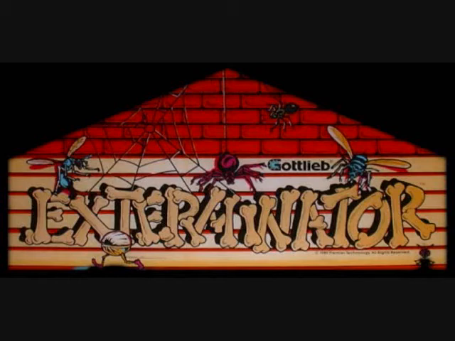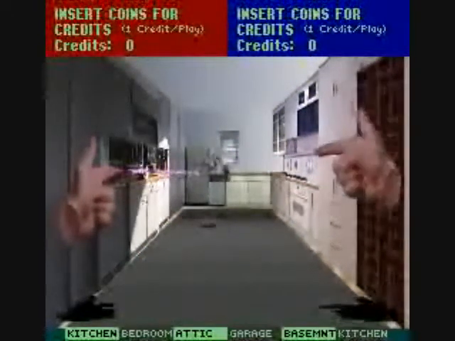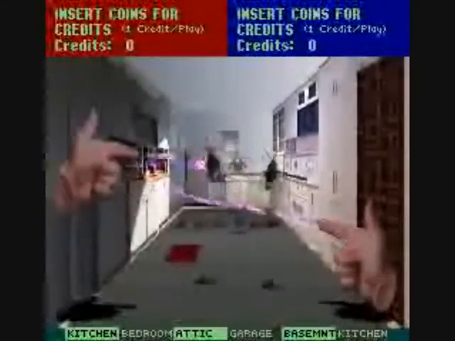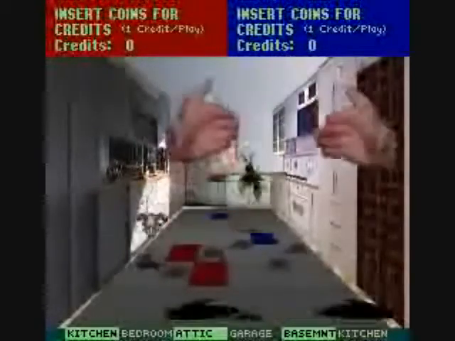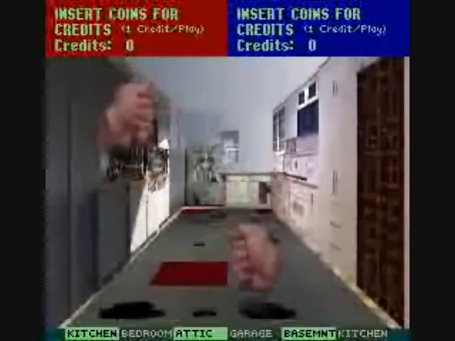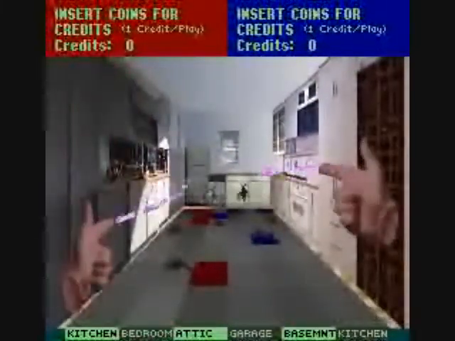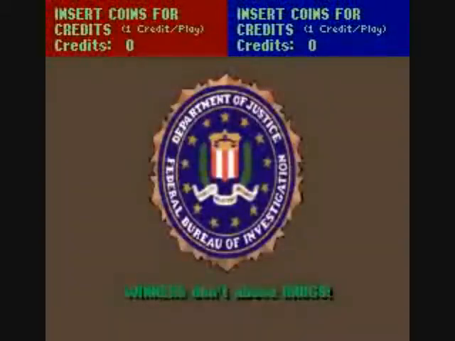As the title implies, you are an exterminator and you need to kill bugs in houses. But you don't really have to do that. Your main goal is actually to change the tiles in the floor. And as you kill bugs, they will drop onto the floor and move tiles in the floor. And you want to keep moving the tiles in one particular column on the floor until there's no more tiles in that column. And then you will be able to advance to the next level.